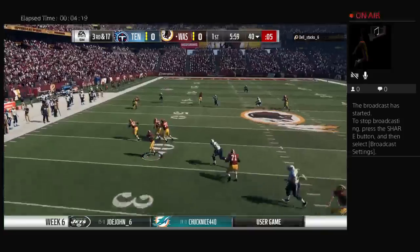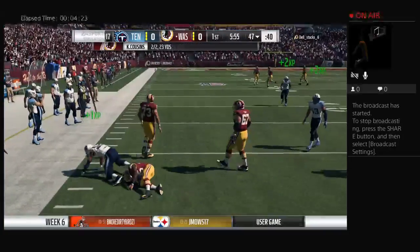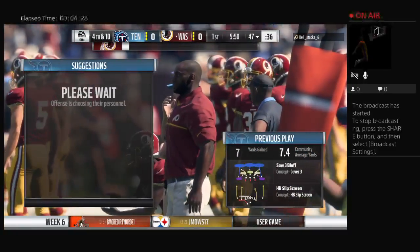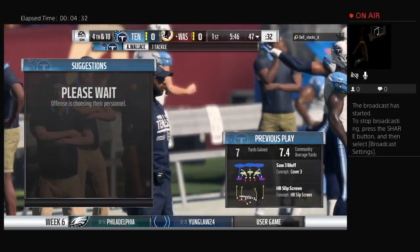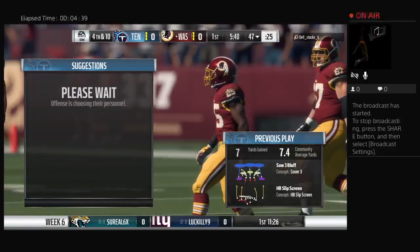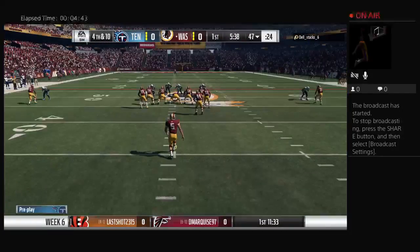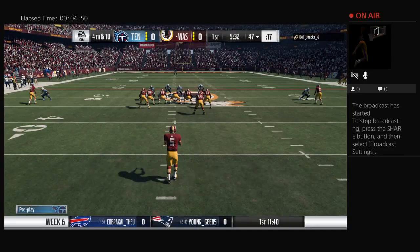Cousins to throw it. Now they go screen. It's complete. And a pretty little juke move there on a nice gain. The screen gets 7, but it's not enough, and it'll be 4th down. And they're getting him involved early. You feel like they saw something on tape, or they just have a sense with him because he's had a good week of practice or something in that area that they want him involved? Just as you said, they want him to touch it either in the running game or the passing game, but they must like the matchups they're getting. So on 4th down, the Redskins will call on Tress Way to punt it away.